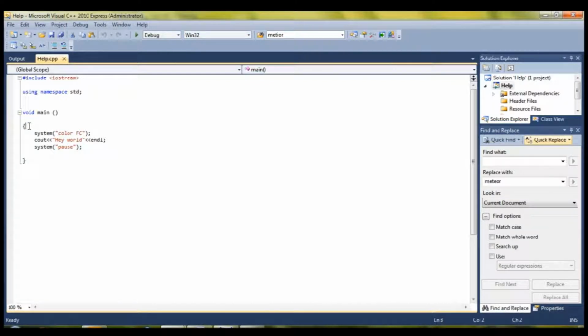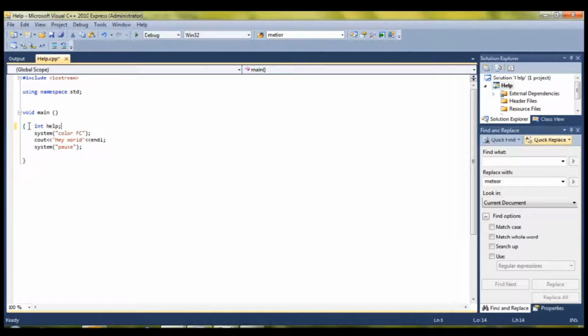So to declare an integer, we simply type int, and then we need to give the integer a name. Now this cannot be a keyword, so we couldn't, for example, call our integer for, that's a for loop, or do, or while. It has to be something that's not an actual keyword. So we could call our integer, for example, help. And we end that with a semicolon.